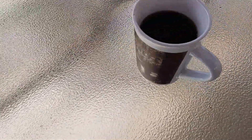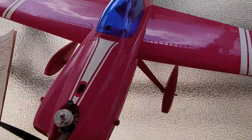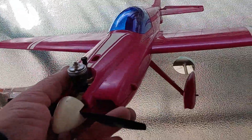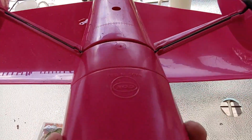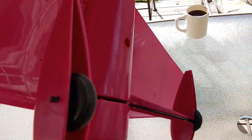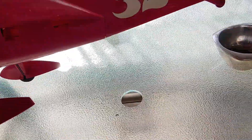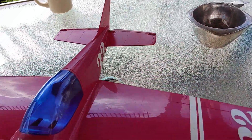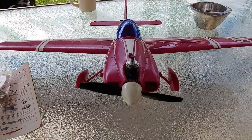Let's look at the airplane — I've got my coffee there. I'm just going to sell this on eBay; I'm not going to bother trying to fly it because this is a collectible and they sell for really good money. I found it in the alley, so it's all good. It says Cox, made in USA right there. You can operate the aileron here — the control line operates the elevators, and it's pretty damn straight.